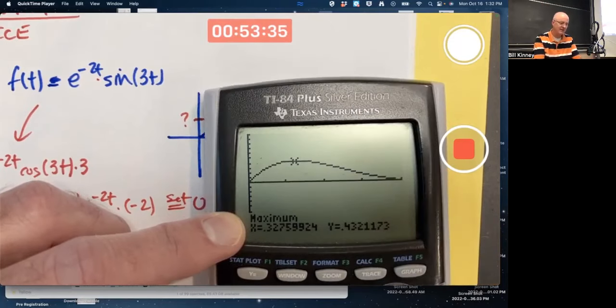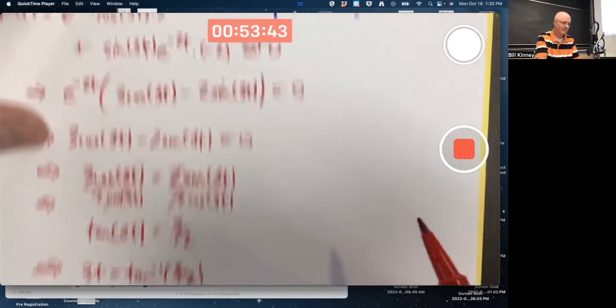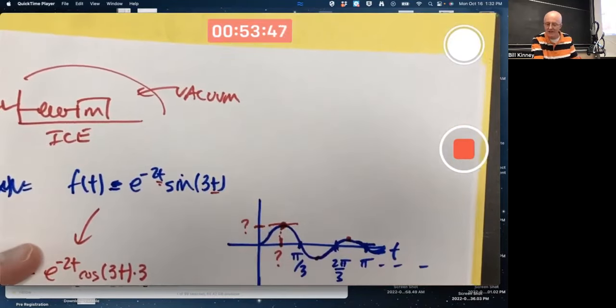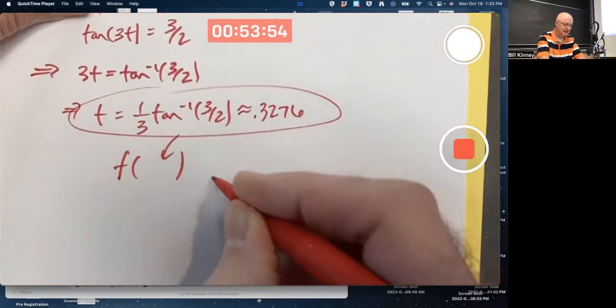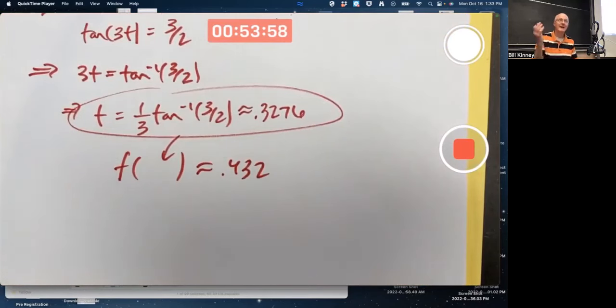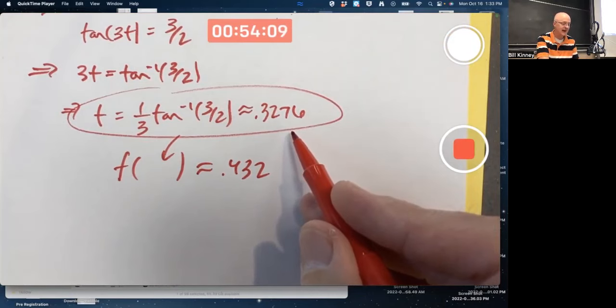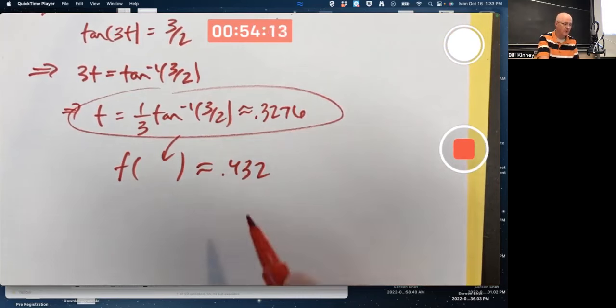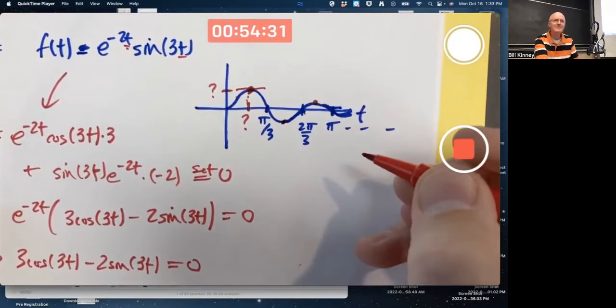What's the y value? About 0.432. How is that y value found? By plugging this number into the original function in place of t. Both here and here. If you do that, you should get about 0.432. f of this number is approximately 0.432. So if this were a good model for the mass on a spring, as it starts moving to the right, it would reach its maximum value at this many units of time, say seconds. And its maximum value, its maximum displacement from equilibrium would be this many, say meters. Of course, that's kind of a big spring if we're talking meters, but don't worry about it. Could we find this value too?